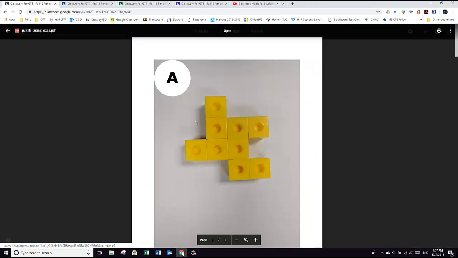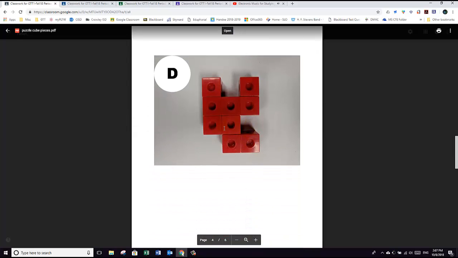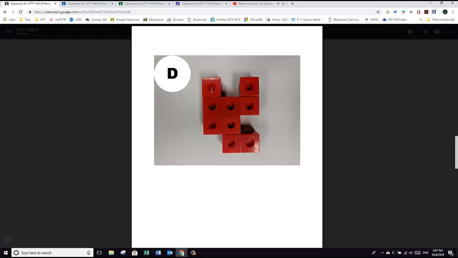Let's remind ourselves of what part D looks like, and let's also remember that each cube measures 3/4 of an inch by 3/4 of an inch. And for any distance greater than one cube, we simply have to add together 3/4 plus 3/4 plus 3/4. Now we're going to use Autodesk Inventor like we've done on the other three pieces, and I'll be going a little bit faster this time as your abilities increase and as you get better with this program.